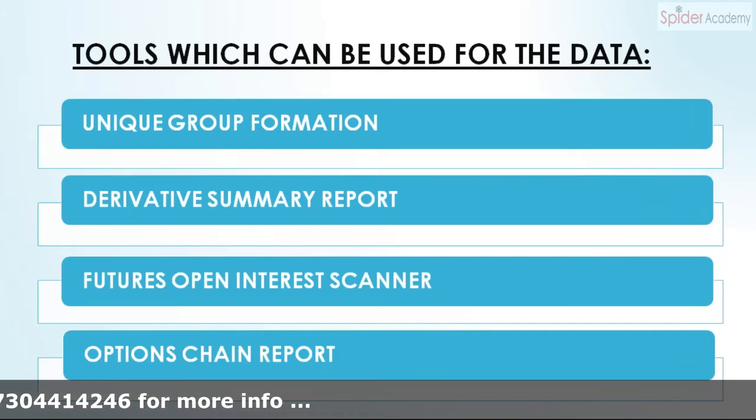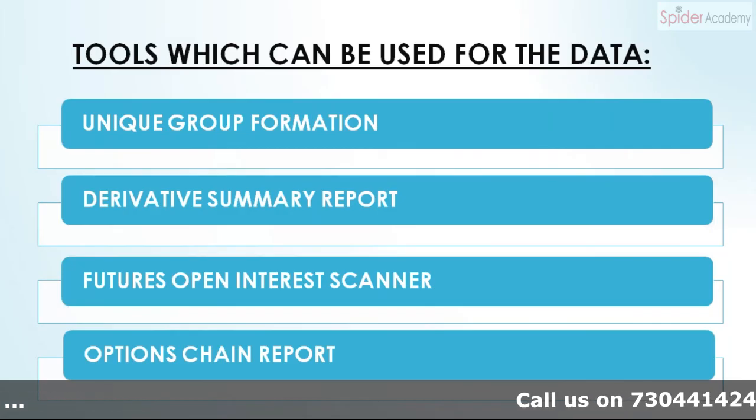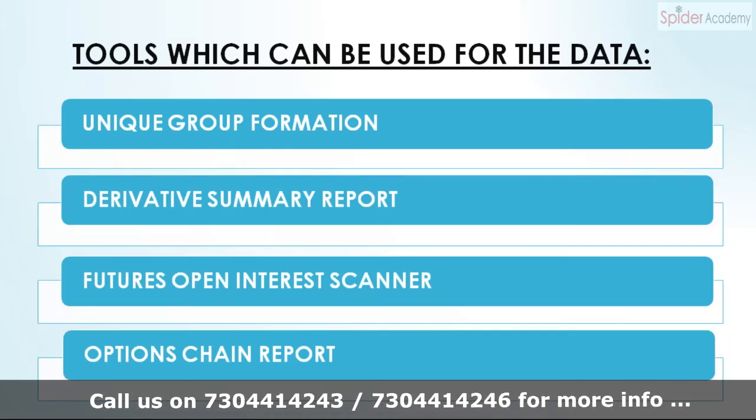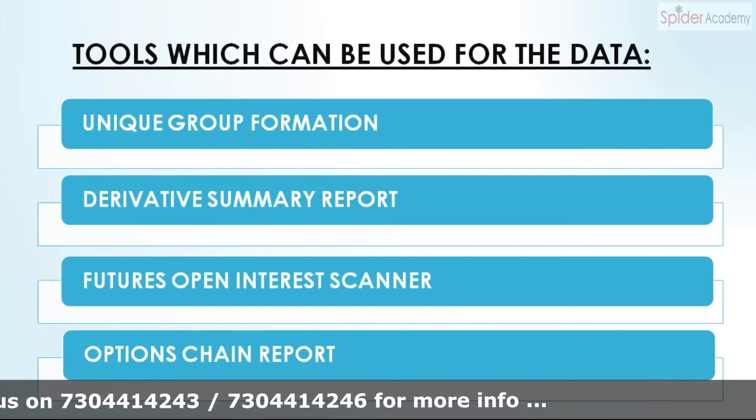Tools which can be used for the data, again coming onto the Spider, there are various things which you can use in Spider. Unique group formation, you can form your own group of stocks. Like I said, for HDFC and ICICI Bank, you can have a separate group for Spider.